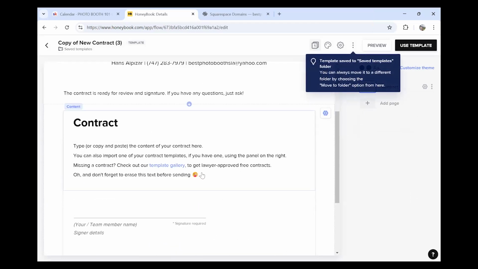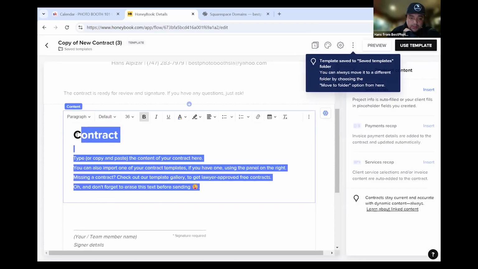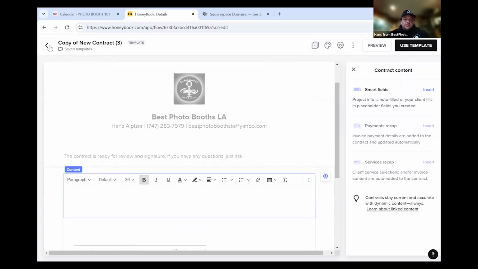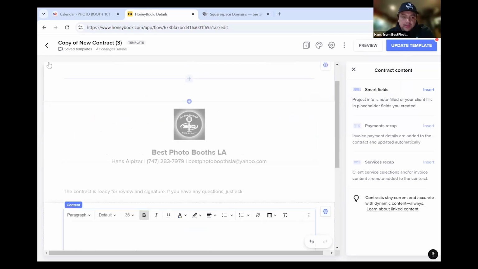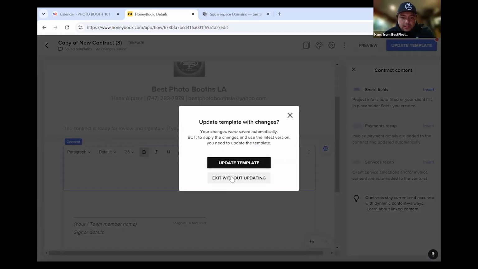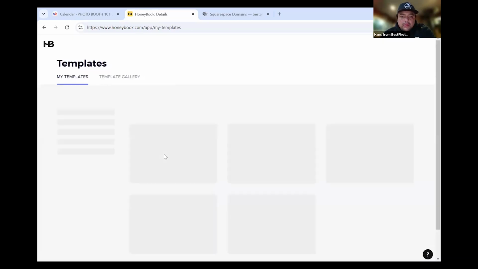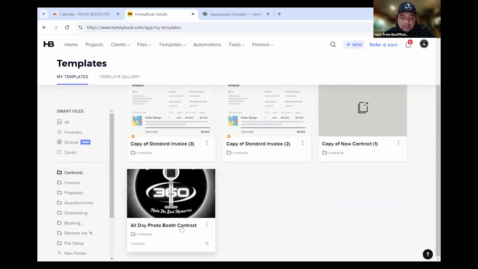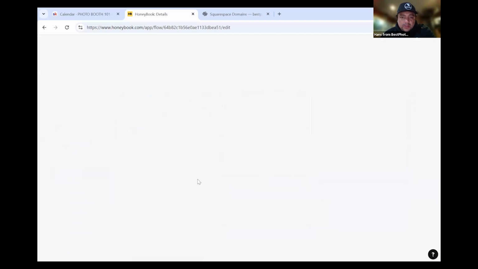All right, so contract. Do you use Drew's contract by any chance, Richard? When I first bought my photo booth, I did get the contract, but I haven't used it just yet. Okay. So when you get his contract, just go to it and copy and paste it here, and of course change it up a little bit or two. Let me go back to it real quick. I'm going to copy his because I already have it. Obviously, I use his. So here, let's do the photo booth contract.